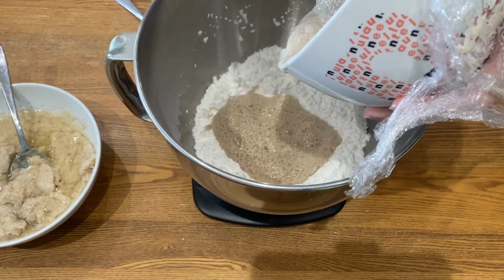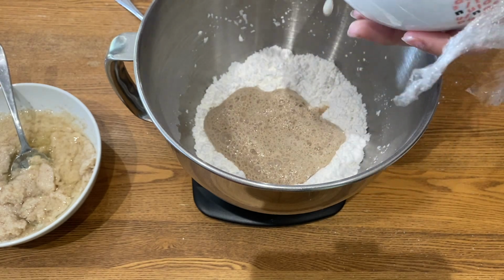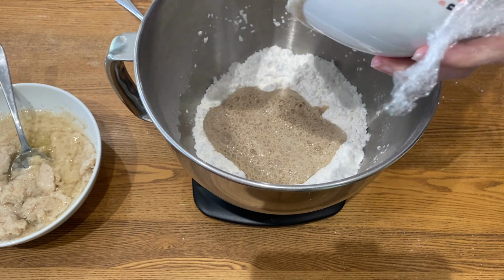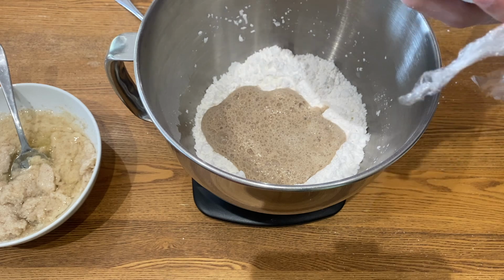So here's my yeast. It's very active, as you can see, very bubbly, which is exactly what we want from our yeast. So I'm adding it back into the dry ingredients, and then I'll give that a mix through.